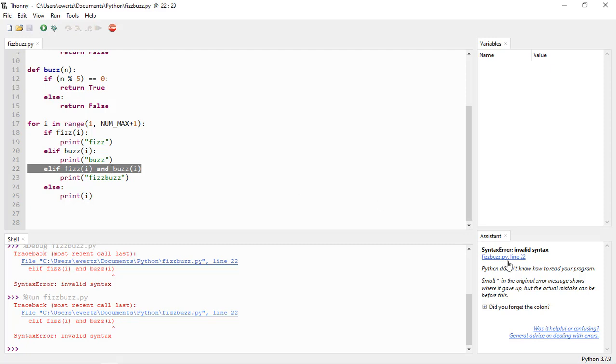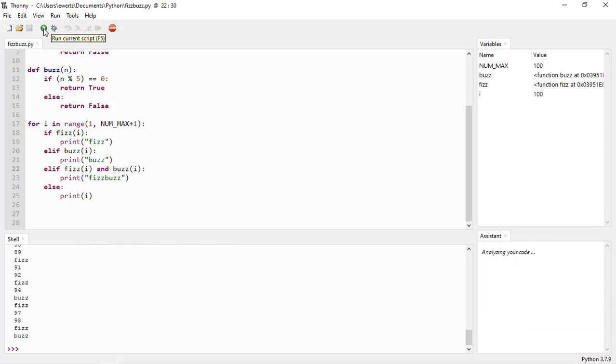And there's also another assistant over here, which not only has a similar link that gets you to the offending line, but also gives you some English text as to what the problem is. And apparently in this case, it says, do you think you forgot the colon? And the answer is actually yes. In this case, we did forget the colon. The colon we're missing is this one right here. So now if I save this program again and hit run, it would actually run. So I've already warned you that this may not be a perfect program.